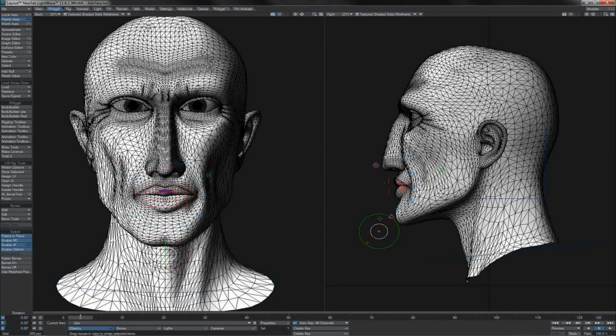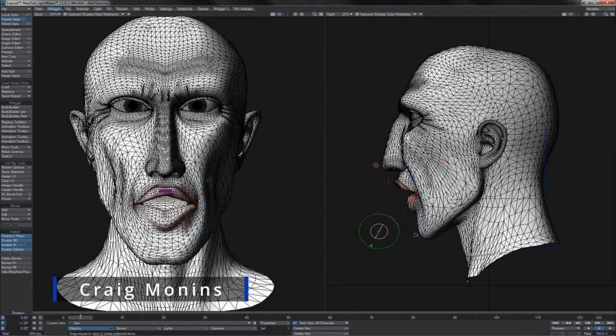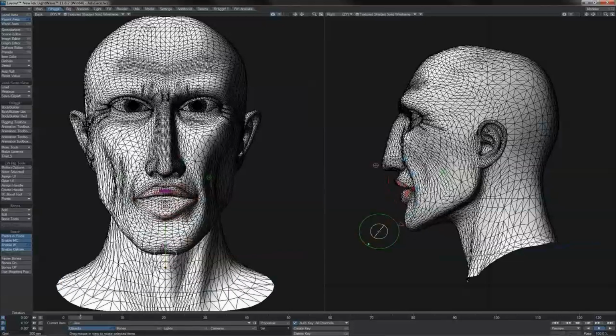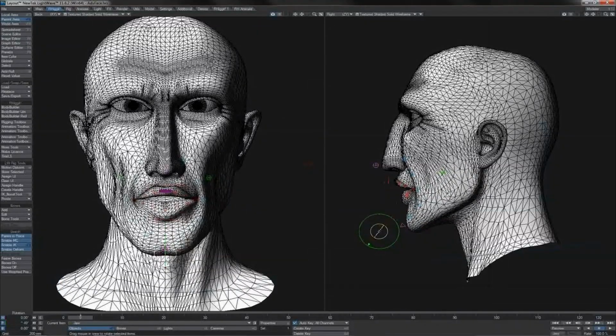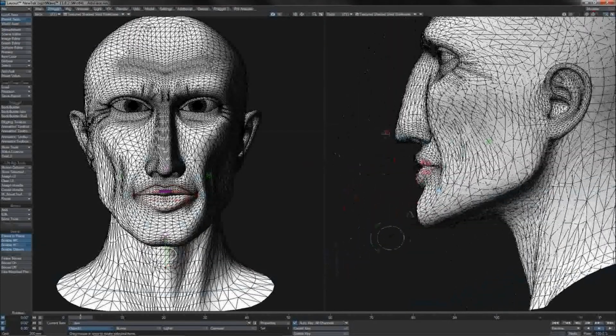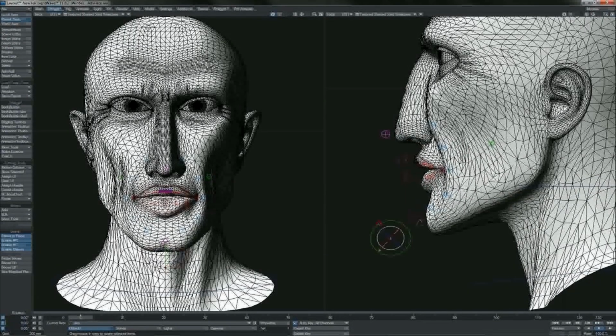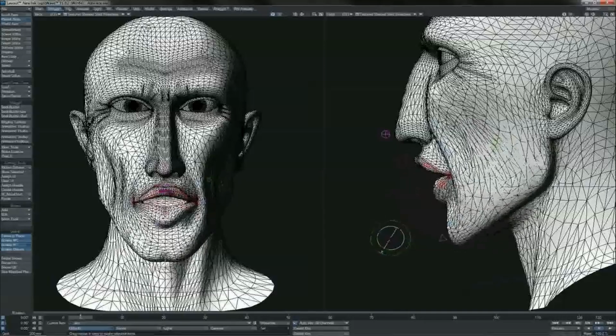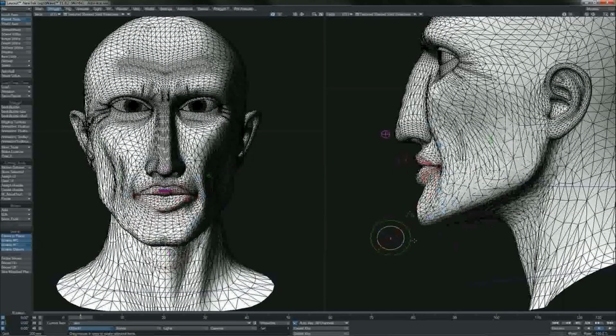So when it comes to shaping, let's start with some stuff on the jaw, since that was our start point, right? It's a good place to begin. Now, there's a couple of little adjustments that we can make here for when the jaw opens, such as, in the throat, we can do a little bit of extra work on the throat skin there to make that come down some. But there's also a particularly interesting thing on the jaw that's easily not noticed, and it's what happens to the skin over the jawbone itself.